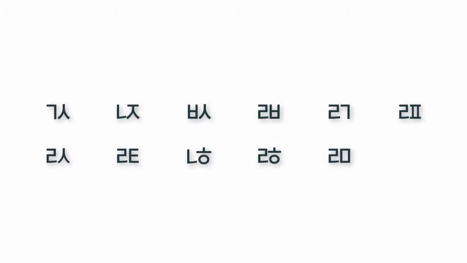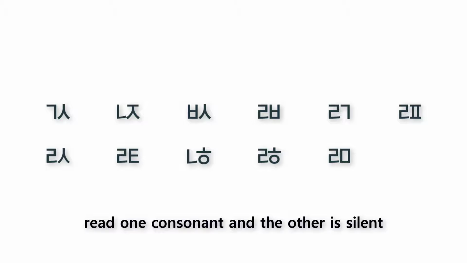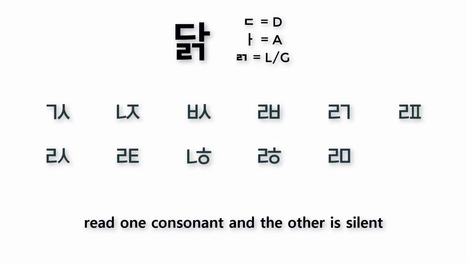In Korean, there are altogether 11 types of 겹받침, and 겹받침 are always made up of two different consonants. Now, the important thing to note with 겹받침 is that we only pronounce one of the two consonants. For example, this word is made up of the consonant 디귿, the vowel a, and the 겹받침 리을 기역. 리을 is similar to the English L, and 기역 is similar to the English G. But when we read this word, 리을 is silent, and we only pronounce the 기역. So this is read 닭.